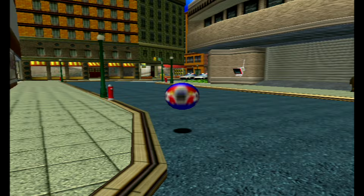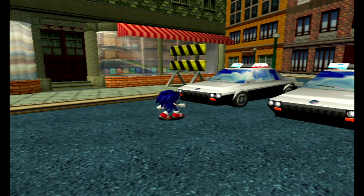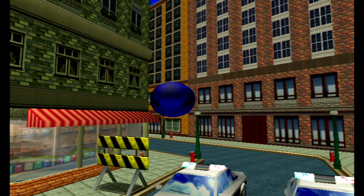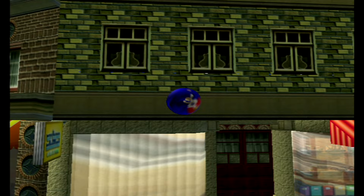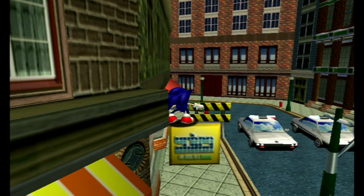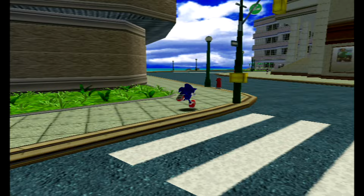Okay, so the police are blocking off over there. I know that there's a way to get past this. I did it at one point. This invisible wall only goes a certain height, and I'm not sure how I did it back then. I can't really get on... Nope, still too high. I know that wall has a certain limit above it, but I don't think I'm going to be able to get past it.